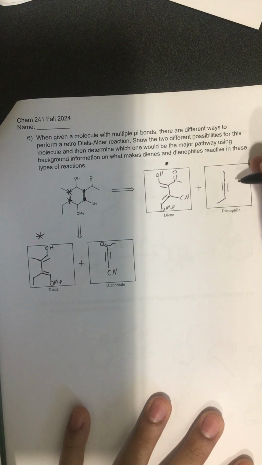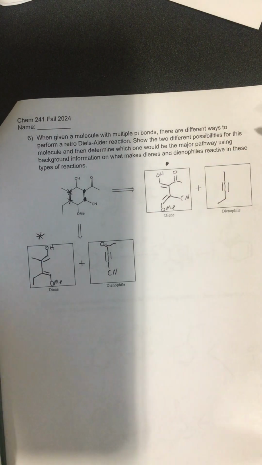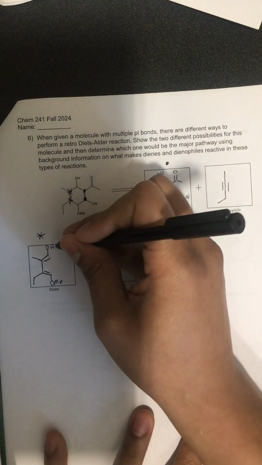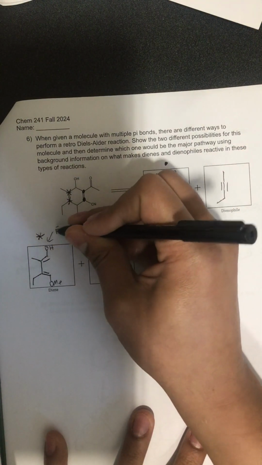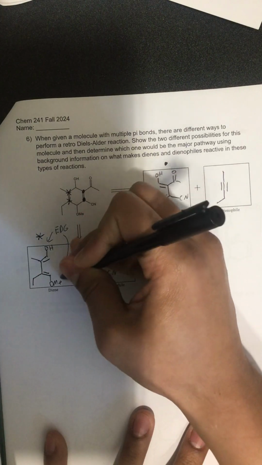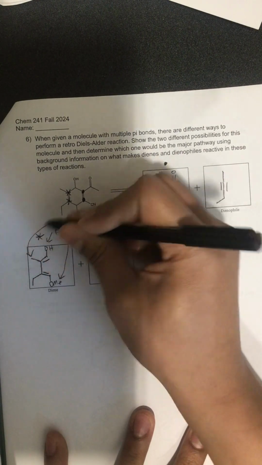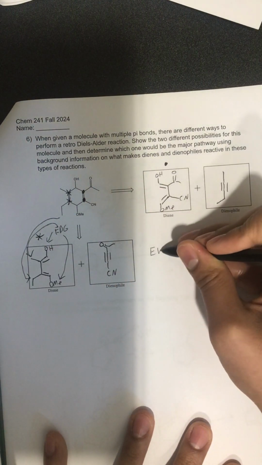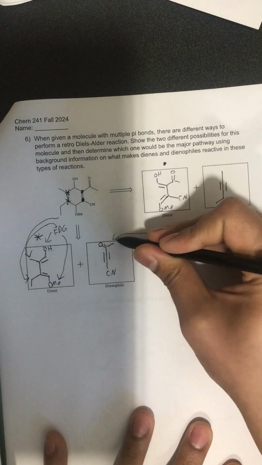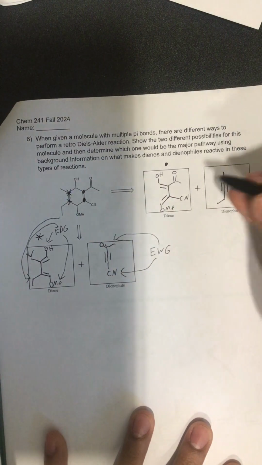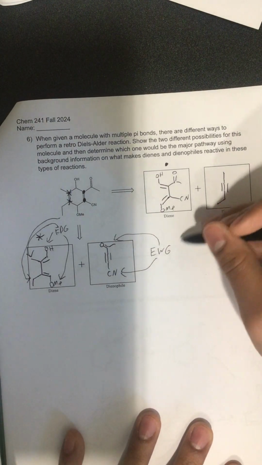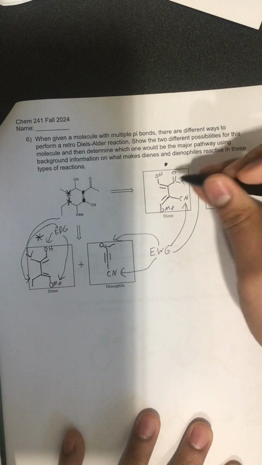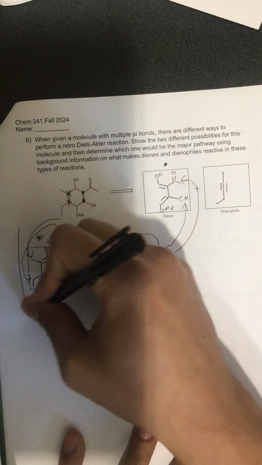So then the question asks which one is better to use to make this product. This is electron donating. This is also electron donating. So we've got 4 electron donating groups in the diene, and 2 electron withdrawing groups on the dienophile. So this is set up perfectly to do a Diels-Alder. This over here, of course, these 2 are still electron withdrawing groups. These are split, so this is the better one.